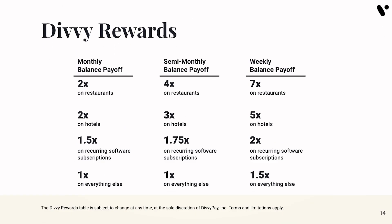You also get reward points, and you get more points if you're paying it off weekly as opposed to monthly. The great thing about Divi is it's going to have all these extra features, and they're all free. Divi makes their money on the interchange fees from the cards that you use, so all of this is no cost to you.